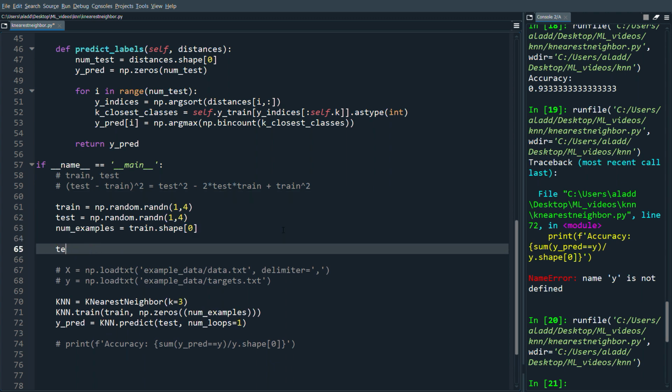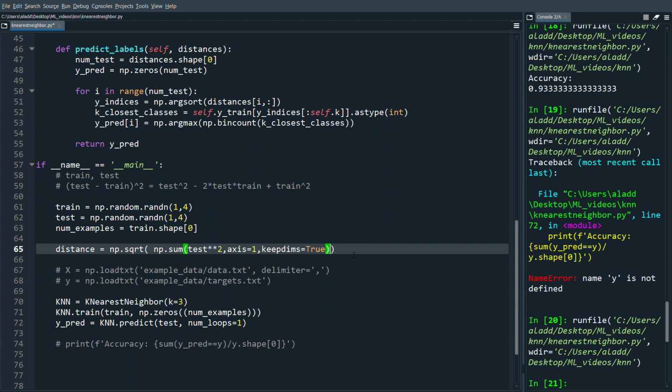So distance is np.sqrt, and then np.sum of test element-wise squared, that's this part. And we want to sum axis equals 1, and let's do keepdims equals True, just so that NumPy doesn't change the dimensions of it. When we sum over axis 1, we won't get shape 1 comma like this, we'll get shape 1 by 1. That's just what it does.